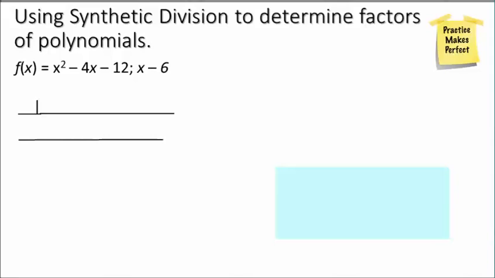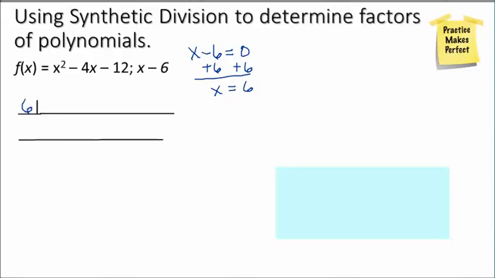So let's get started. The first thing I've got to do is solve for x right here. And that's so I can find out what is the value that's going to be here in my little cubicle. Okay? I got x minus 6. So you can do that in your head real quick. You can say, well, if it's a negative 6, that means it's going to be a positive 6. But for those who like to see it all written out, I'm going to write it out. And by the way, I am one of those. I like to see it written out. So you're just going to set it equal to 0, and then add your 6 to both sides. So you got x equals positive 6.